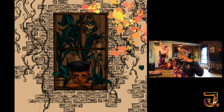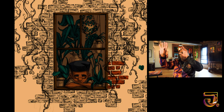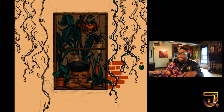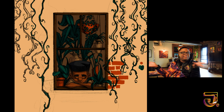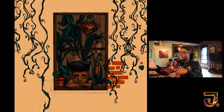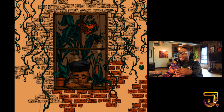And now I'm glad I did it, but I was struggling with when light goes through trees and you see the shadow of the tree. It used to be a tree right here that I loved because it made my apartment feel like a tree house. It really felt like a tree house. I woke up one morning, that tree was gone. I was so upset. That tree. Anyway, so it felt like that. So at that time that was there, and that's why you would see the shadows, and I come back to that a little later on. Anyway, I add the colors here to the vines. I add the colors to the brick, and it was just like deciding what's too much, is it too heavy?